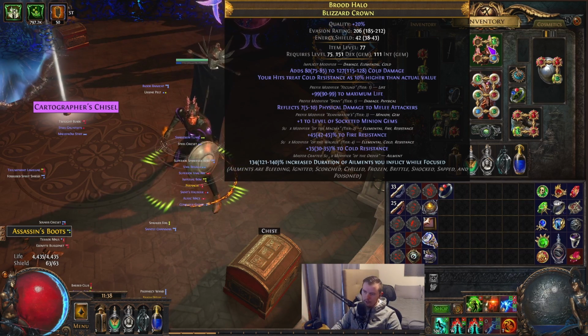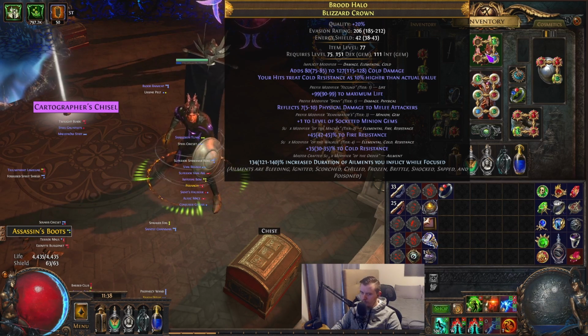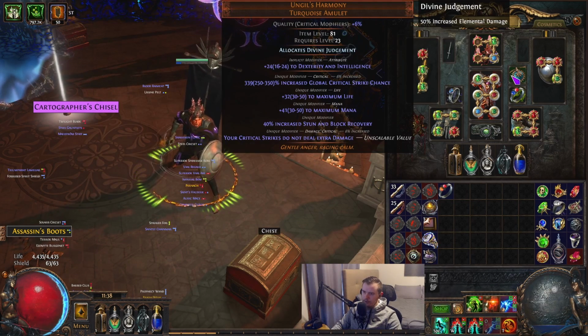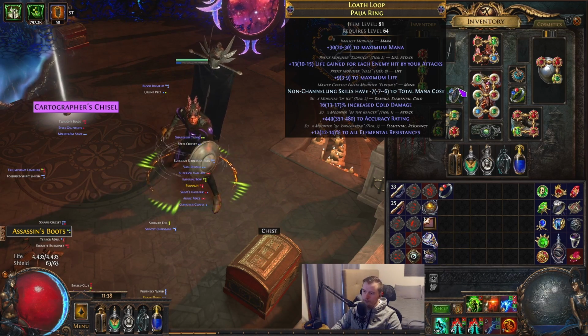This helmet's definitely pretty lucky. I hit it with a fire essence. We hit T1 life and stuff. That one's pretty lucky for sure. Ungil's Amulet, just a 339 roll. Divine Judgment Anoint. Amulet, absolutely terrible.